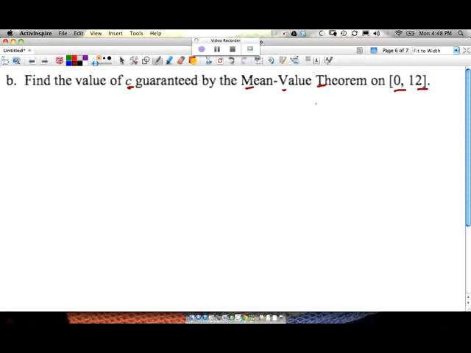on 0 to 12. And of course, we're talking really about f prime. So in other words, we're going to be talking about the integral of f prime of x dx from a to b. We're going to be dividing by that range b minus a. Now let's translate these pieces here. So here's our a, here's our b.